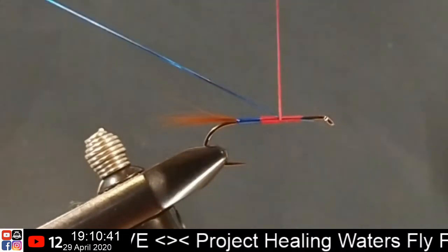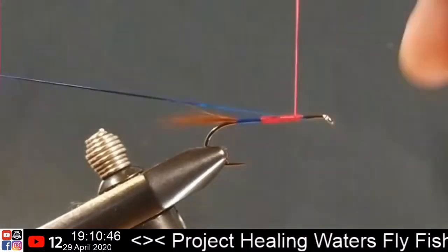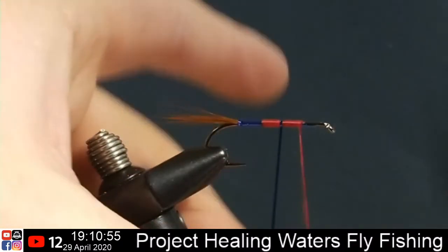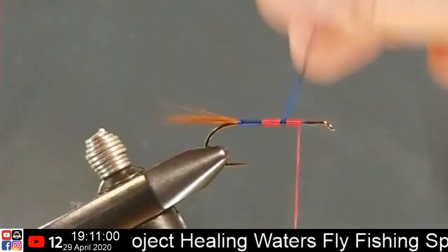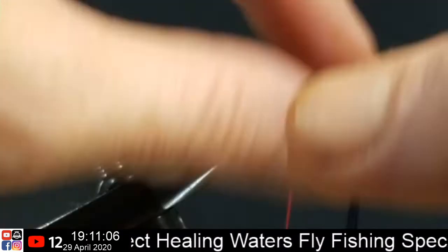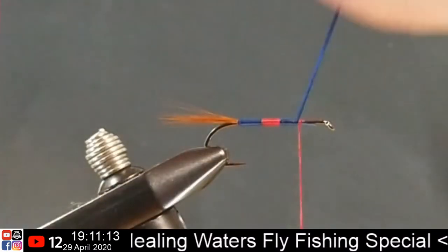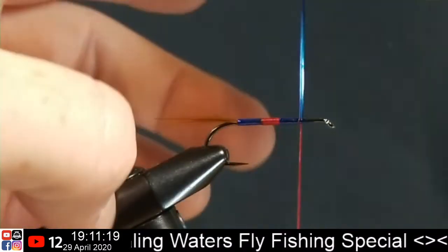All right, pull that blue flashaboo back and we'll continue our thread wraps forward. Even Steven. And we'll continue with our blue flashaboo. And if you lose your tension, even for just a half an instant, to even think about something, it's all gonna unwind. Blue is. Guess you could say you blew it.